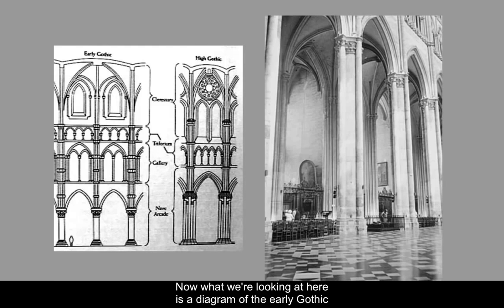Now, what we're looking at here is a diagram of the early Gothic and high Gothic styles, and you can see that over time each one of the buildings gets more and more complex and more complicated, and they're trying to outdo one another. And one of the functions of the Gothic cathedral, aside from glorifying God by making something that is in honor of God, is you're making a touristy kind of destination. And there were pilgrimages to the different cathedrals. So every time they built a new Gothic cathedral, they were trying to outdo other cities, and often they would literally fall down and fall apart.